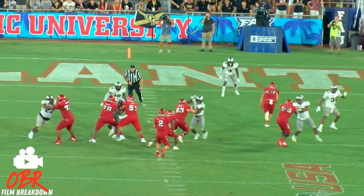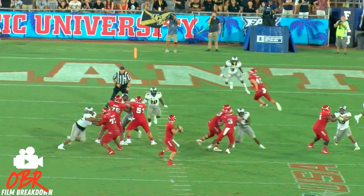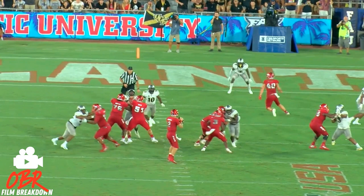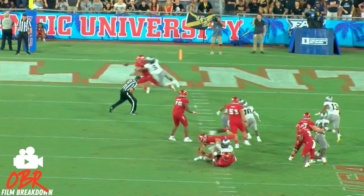We have big things in store for Harrison Bryant in Cleveland. I think he's going to be a nice player ultimately — he has to improve a couple of things, but this is a tight end at 115 that you feel really good about as a bargain. I hope you get over to the OBR and read some of the content we have on him — 2,500 words about who he is as a player, tons of film breakdown in there too. Hope you guys enjoyed this short video on his game. Leave any questions in the comments, make sure you're subscribing. We appreciate the love. Check us out at the OBR. Go Browns!